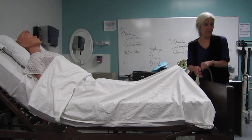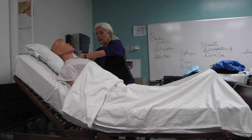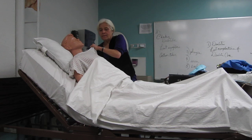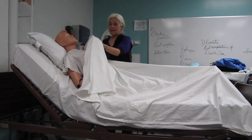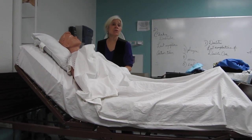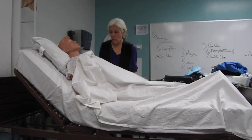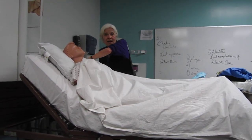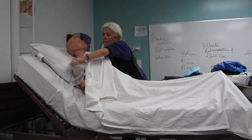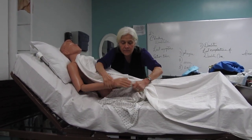Okay, I've screened for privacy. And I'm going to have this next to me. So I'm going to untie the nightgown. And I'm going to tuck this in at the shoulder. Some of the gowns come with snaps, so it's really easy to take off the patient. You just unsnap it. The way this person can stay covered is if you tuck it in here. If I can reach around, I might be able to take it off this way. That's the weakest hand.